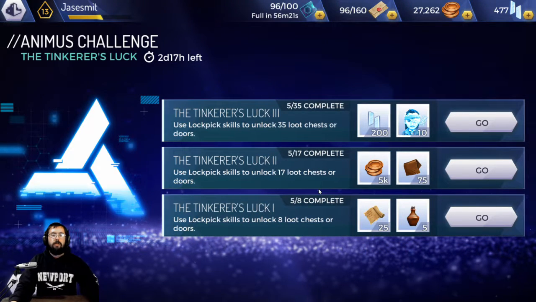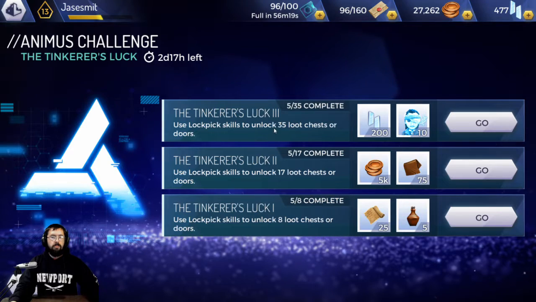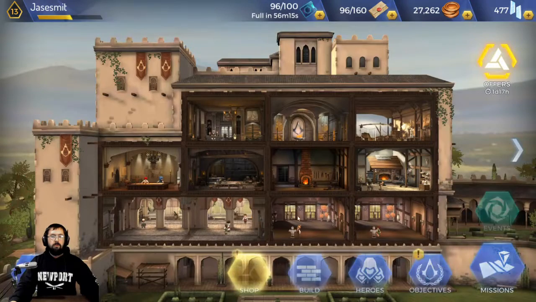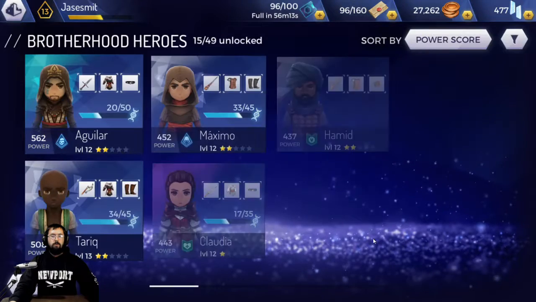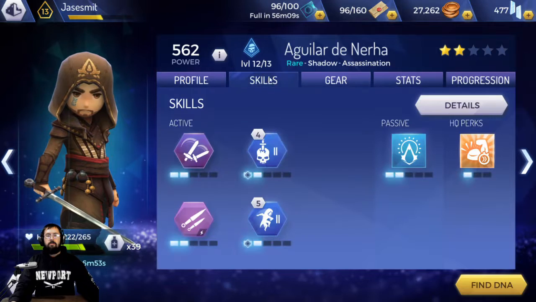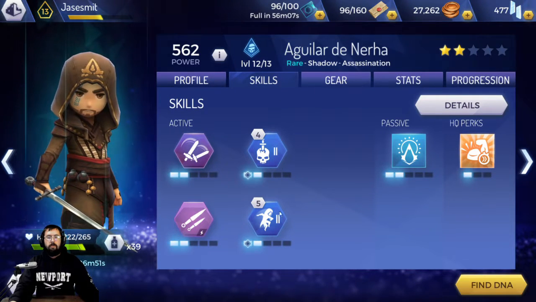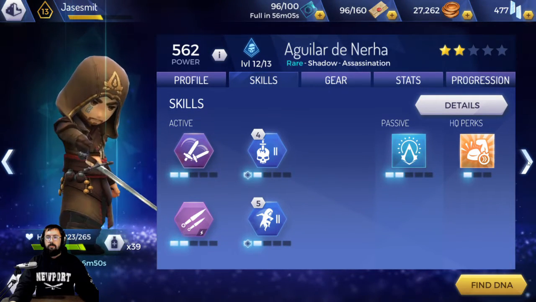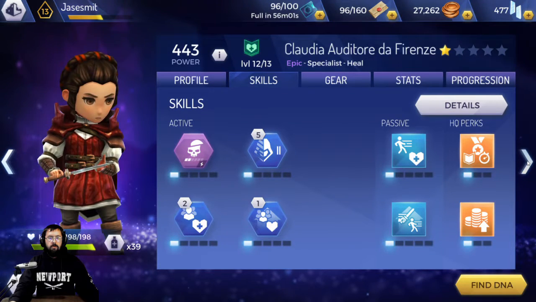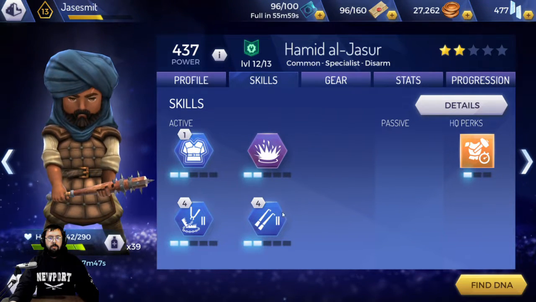The first thing we're going to look at is which characters actually have the lockpick skills. So we go back here to our characters, our heroes. If you look through their skills, you'll be able to see the lockpick skills here. I know I have a couple of them. None of you guys so far. Let's see how Hamid there we are.